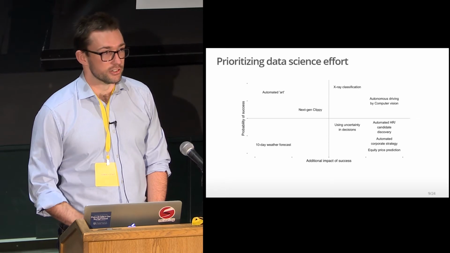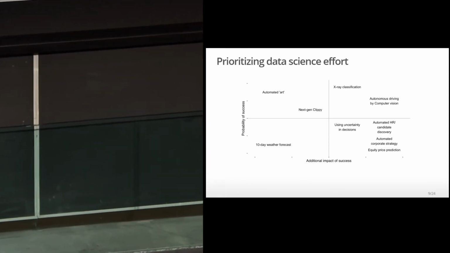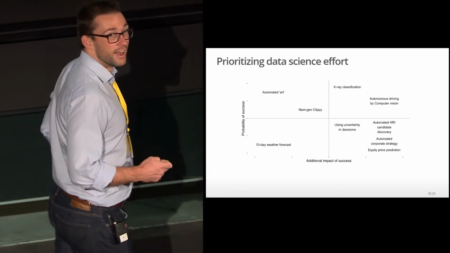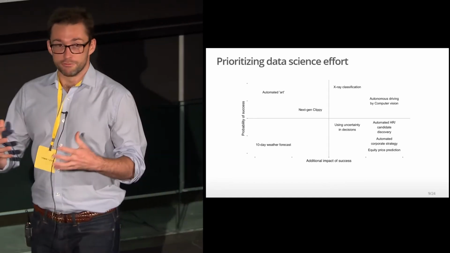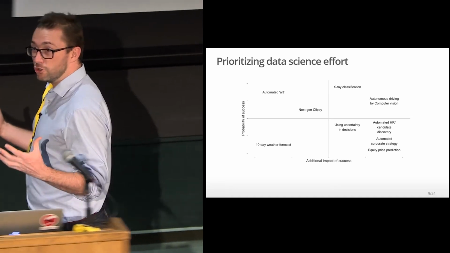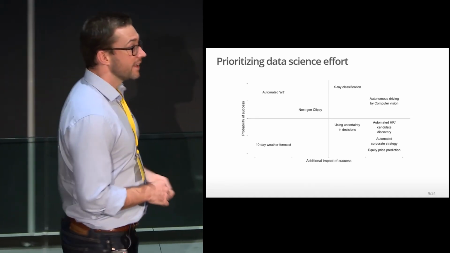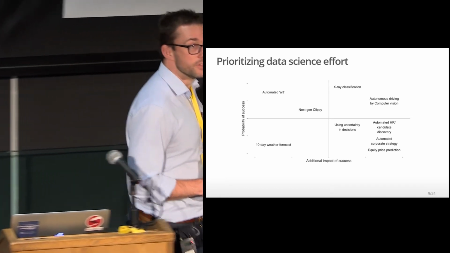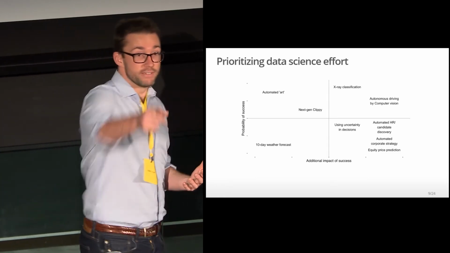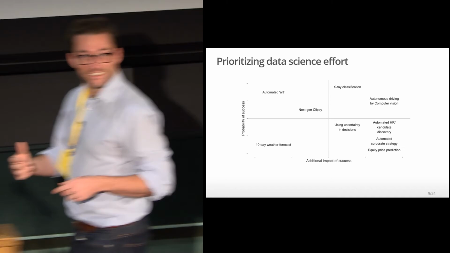Using uncertainty in decisions. The great thing about using uncertainty in decisions is we've already worked out how to do it. There have been people working on this since the 40s, or even earlier, but really formalized a lot of this sort of thinking in the 40s. And there is already a huge theory about how to do this. Now we have the tools to properly quantify the posterior distributions for our unknowns in fairly large and complex models. This is something that is now possible. And Eric over here runs a company that is doing exactly this. You should go and talk to Eric.